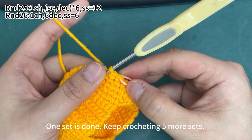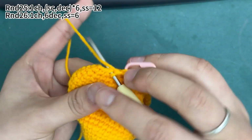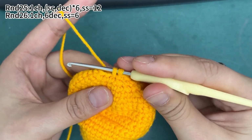Keep crocheting 5 more sets. We work 1 single crochet and 1 decrease as 1 set. Finish 6 sets in total in this round.